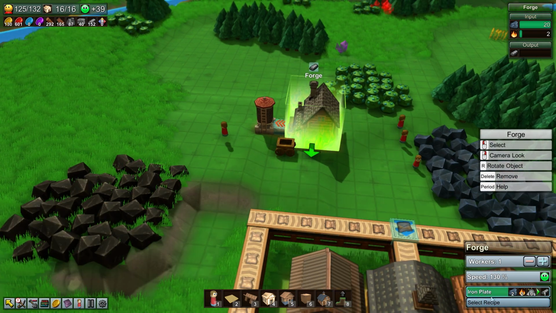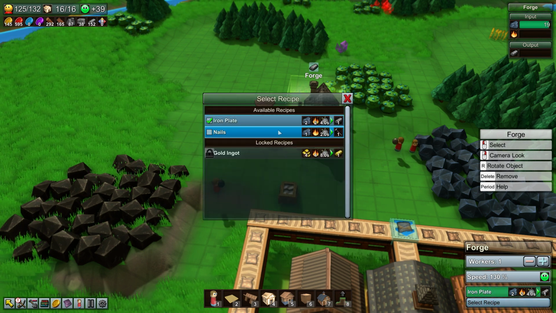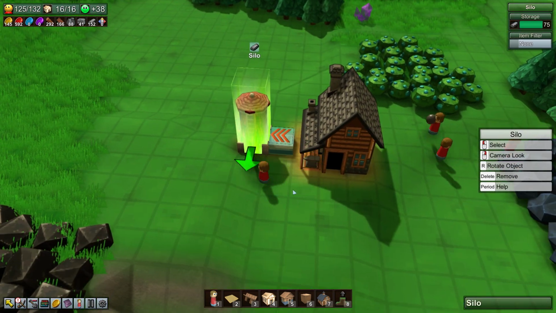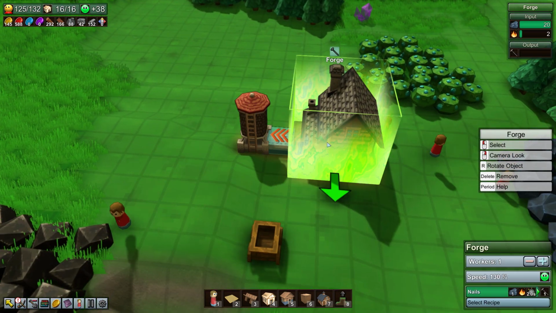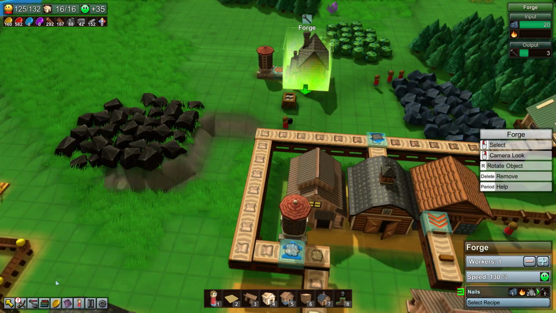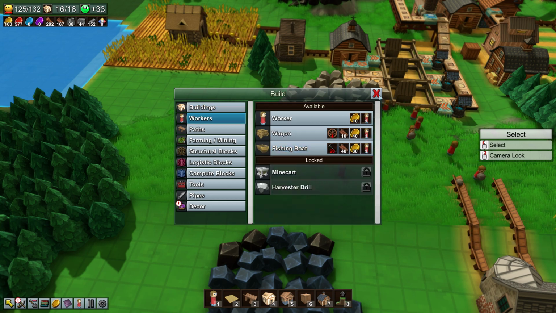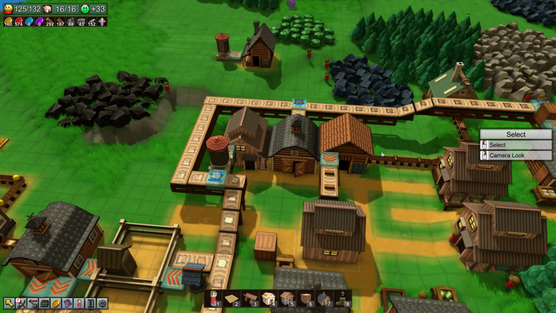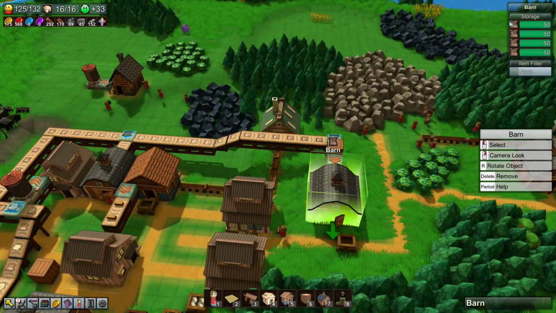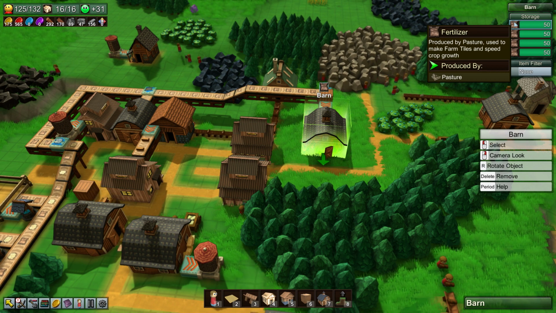We can change that recipe. We can do nails instead for a little bit. But they're not going to be exported to the silo, unfortunately. They're going to be stuck in the building for a little bit. Whatever. But we need 20 nails in order to make that happen? Well, I think in the next episode we're gonna have to do that. Also, we need to find something to do with this fertilizer. We got far too much stinking fertilizer on our hands.